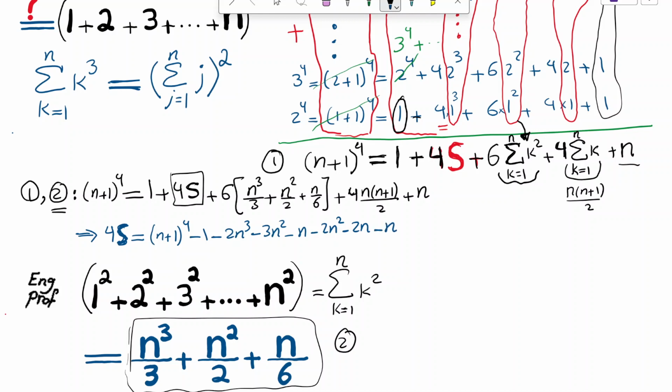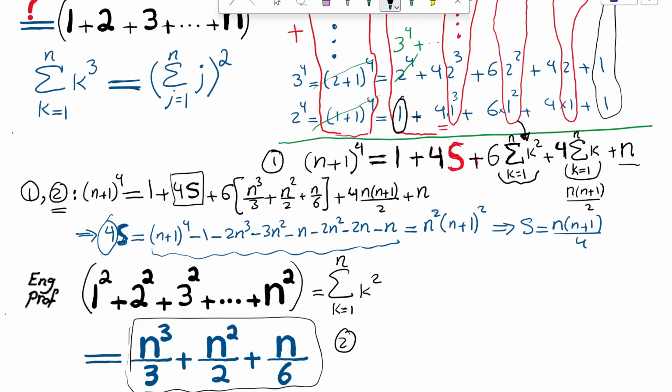Okay, so what's the benefit? The benefit is we can simplify this, and if you do so, you will see that this will turn out to be equal to 4s, let me just make sure. It will be exactly equal to n to the power 4, n to the power 2 times n plus 1 to the power 2, divided by 1. So that will be exactly what turns out. And then we need to divide by 4, so it becomes s is equal to n times n plus 1 divided by 2, all to the power 2.